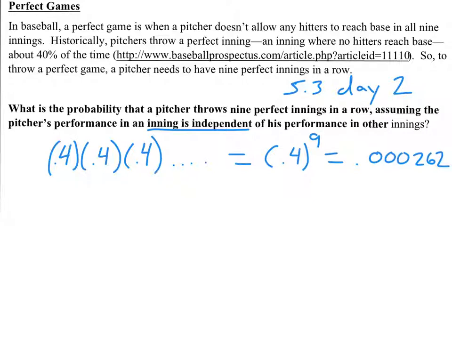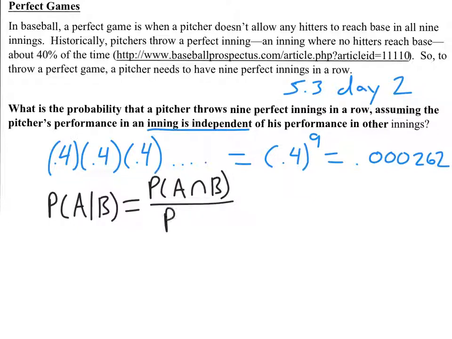Okay? Now I want to throw some formulas your way that are really based on what all this is about. I believe in day 1 I gave you a really important one that said the probability of A given B is the probability of both A and B occurring divided by the probability of B. Okay? That's a really, really good one to know. All right? Your book will refer to that as your conditional probability formula.